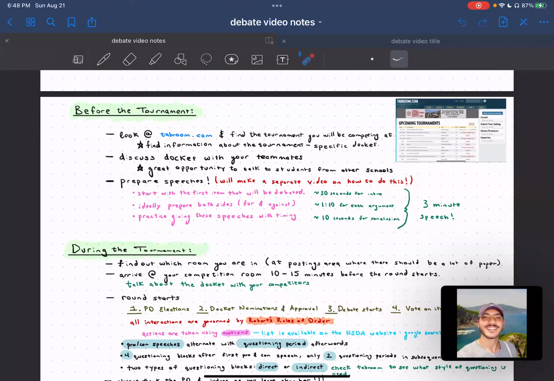Start talking about the pros and cons on each side. Start talking about impacts. Just start planning out with the rest of your teammates to get a good grasp of what the debate might look like, what potential arguments may be used, and obviously to prepare for the speech you would make in round. And that leads us to the third part, which is to prepare a speech.